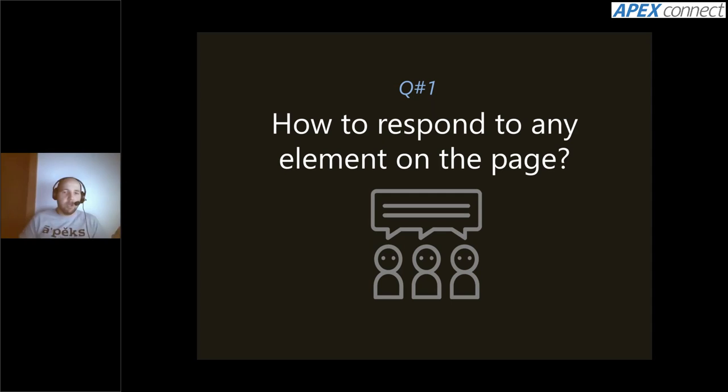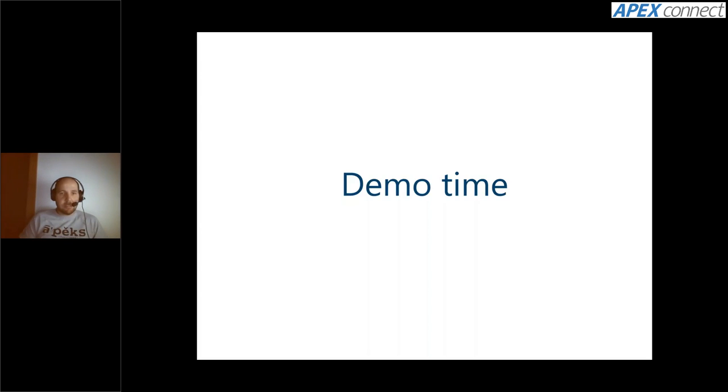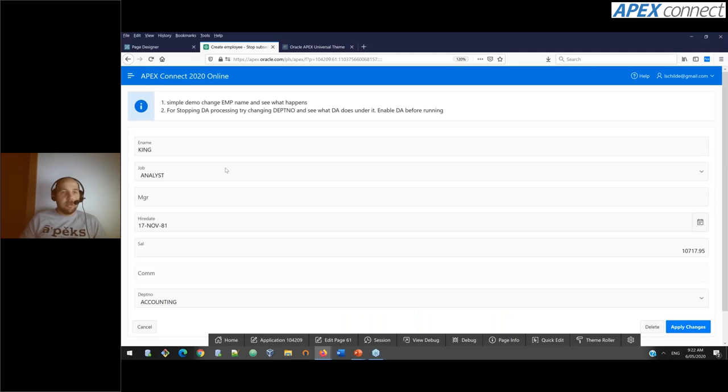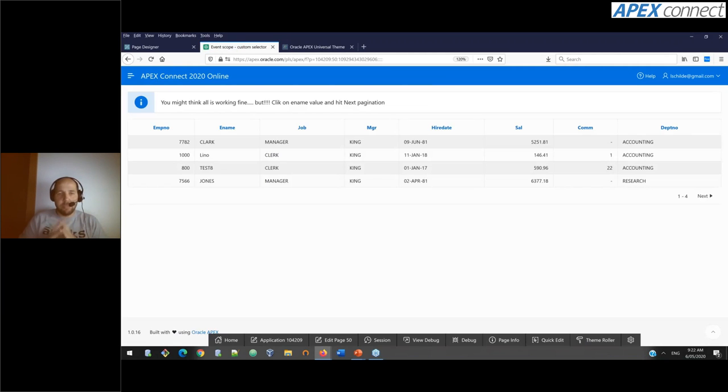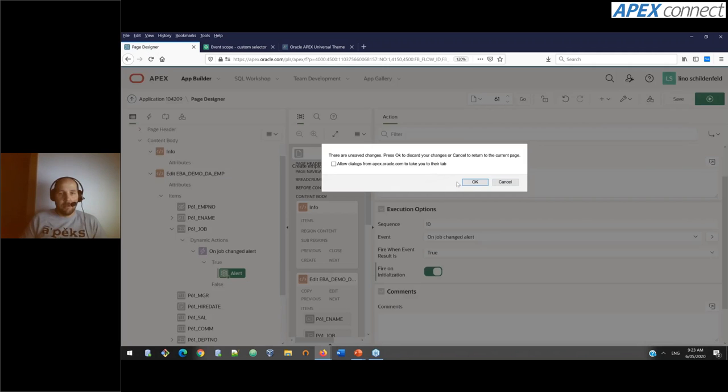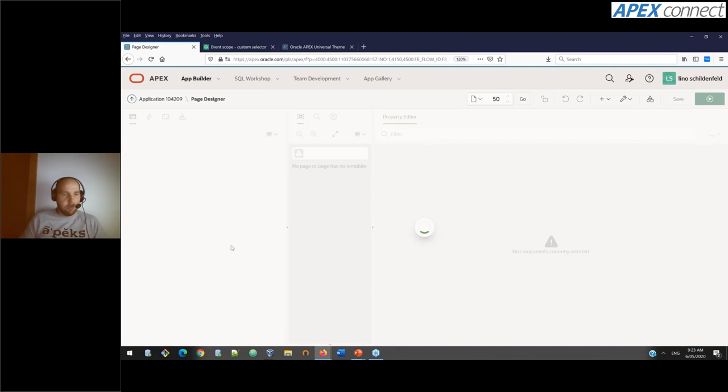So we're going to talk about selectors a little bit, because I think they're equally important. And what I mean by selectors, let me open my example for selectors. So let's say, for example, I have a report on a page. I'm hoping you can see it by now. It's just a classical report. There's nothing special to it. It's just a simple query. So if I go edit this page, okay, because we don't care what we've done on the other one.